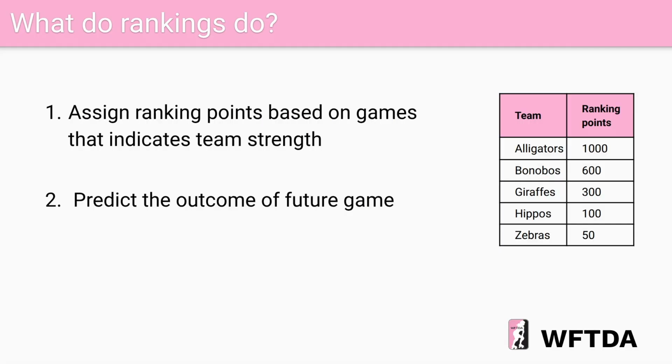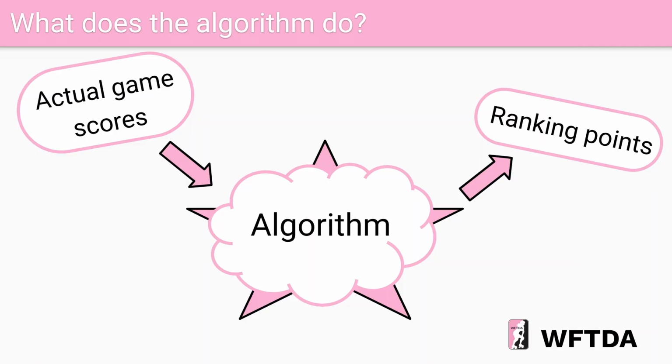Okay, so what exactly are rankings again? Ratio-based rankings do two things at the same time. Number one, they give a number of ranking points for each team that indicates their strength based on the games they've played so far. And number two, they predict the outcome of future games based on the ratio of the ranking points between teams. And when we say algorithm, we're really talking about that first part. In other words, we're looking for rankings that explain as closely as possible the actual outcomes of previous games. If Team A scored this and Team B scored that, then the ranking must be X or Y. And we do this in such a way that the second part, predicting future game outcomes, happens automatically.